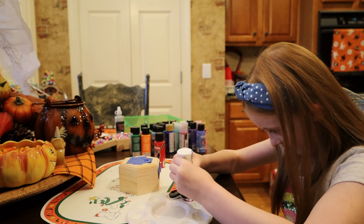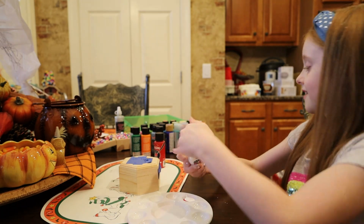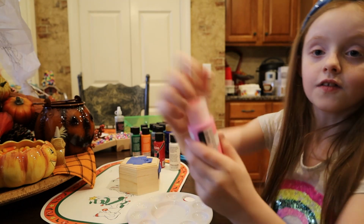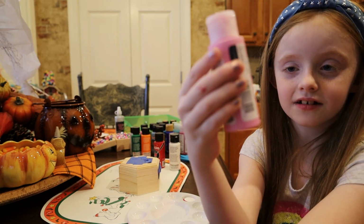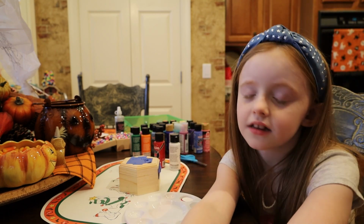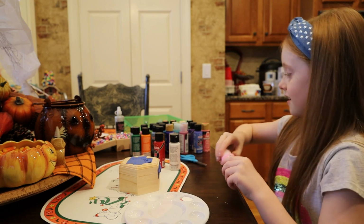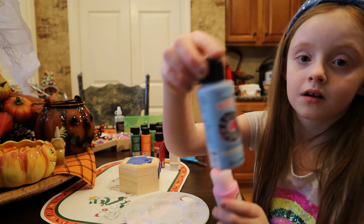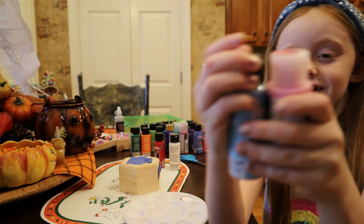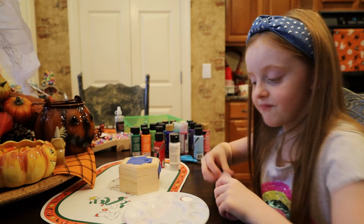Then I'm gonna add white to it and just a little bit of actual pink to it, and then it'll start getting the hang of it. So this pink is actually called Tickle Pink. I don't like the name Tickle Pink. Anyway, I'm gonna name it Cotton Candy Rose. And this one is Cotton Candy Violet, and they go together. They're so cute.